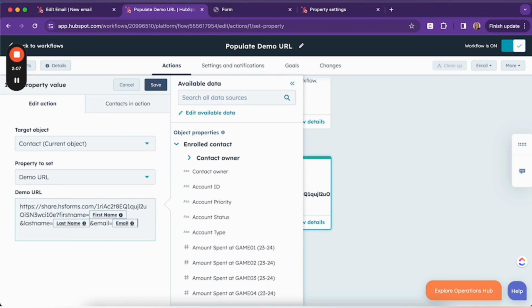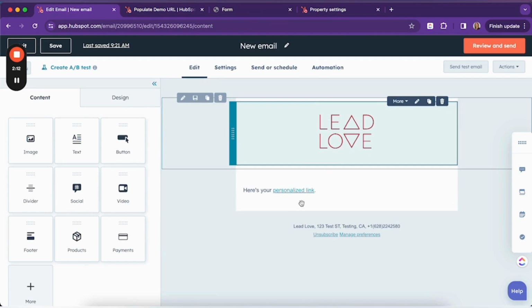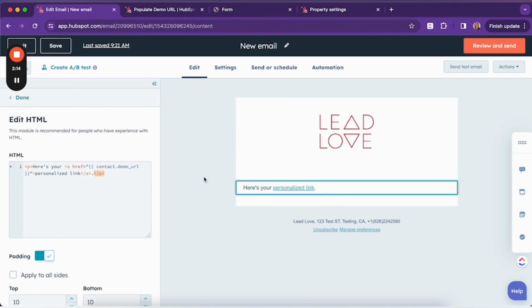And then once this is done, we will share that link via an email. So we will have this link in the email. I added it as HTML code because you cannot have text. You can have a link as a personalization token. Otherwise, you will see the whole long link here with all of the query parameters and decorations and all that fun stuff. But I wanted to see the text, and that's how I did it.